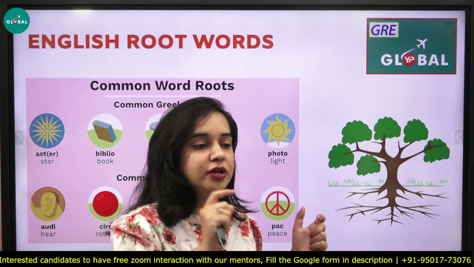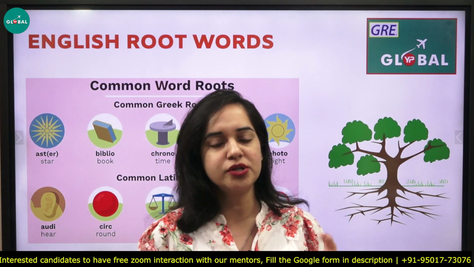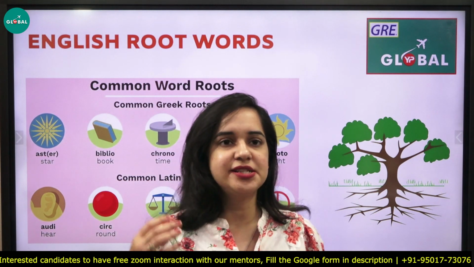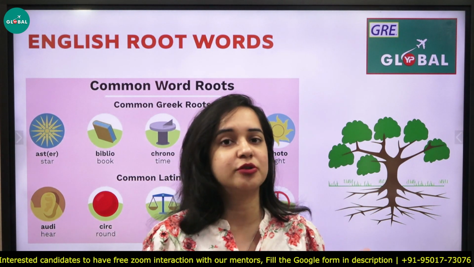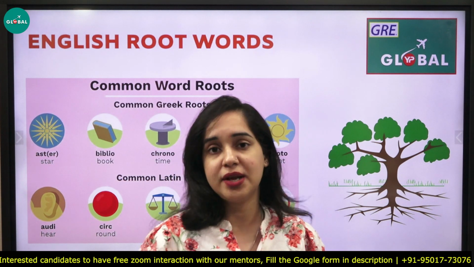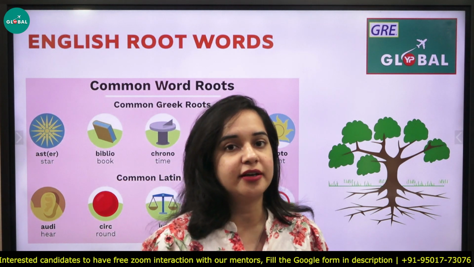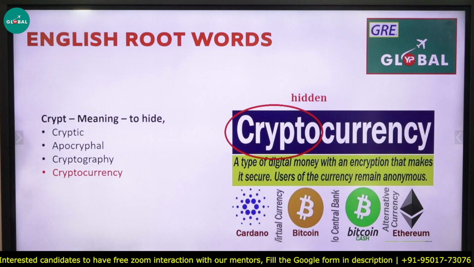See, this is not related to only one category of words but similar to it. If I say something is about light, you have to connect it with the word photo. Whenever the word photo comes, it is related to light. Geo, it is coming to the word category of earth. Now let me explain you one.